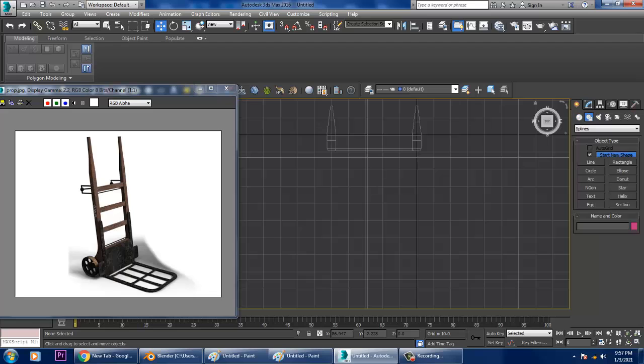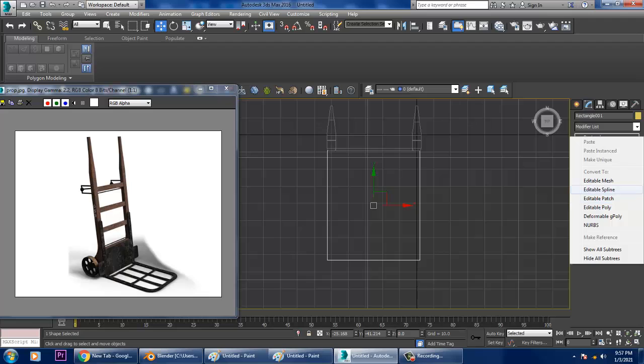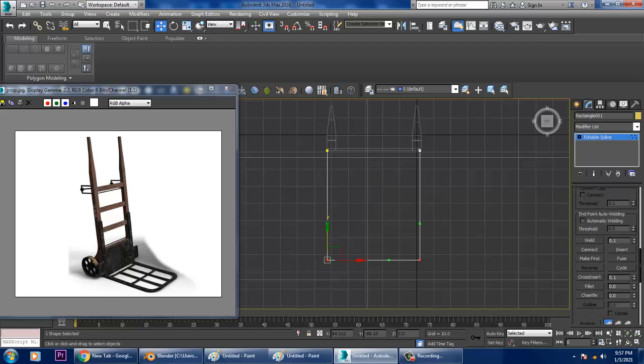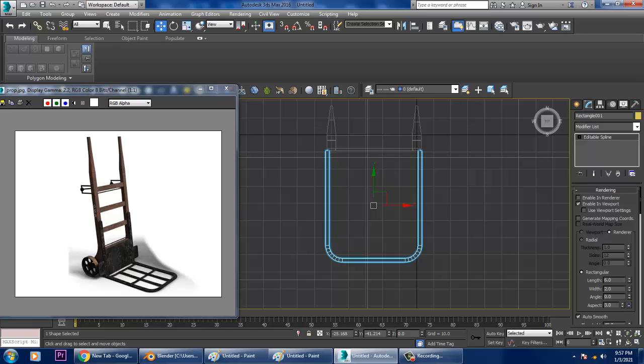It's better you go with this rectangle, that would be much better. Convert to editable spline, select this, delete it, select the vertices, and let's give fillet. So after you have given a fillet over here, so let's go into this rendering, enable in viewport, and make it as a rectangle.